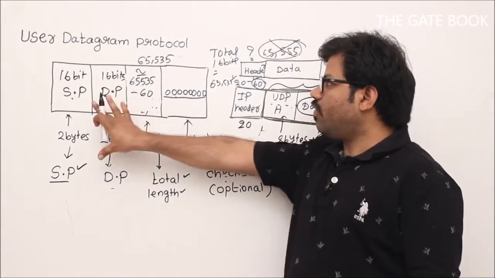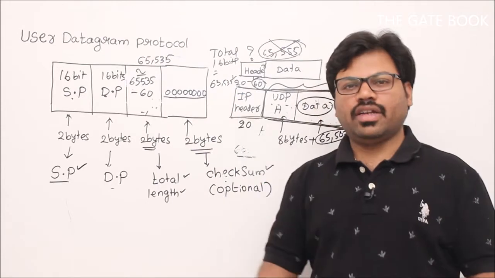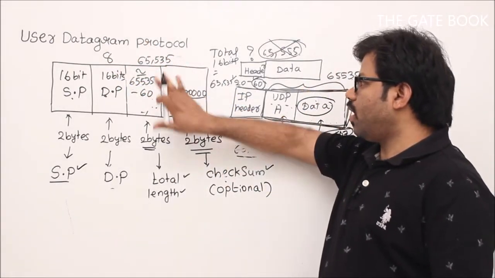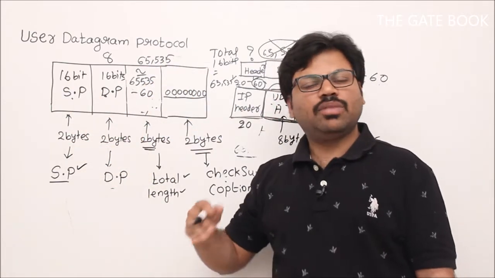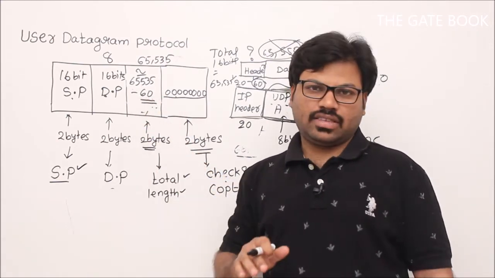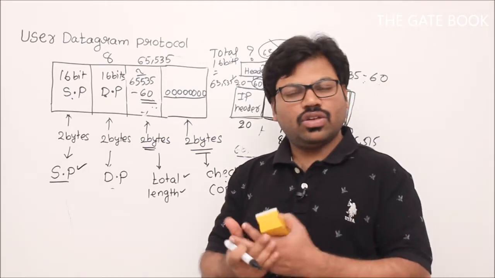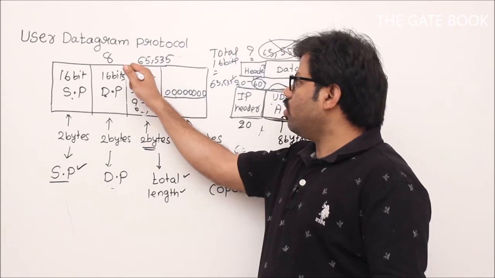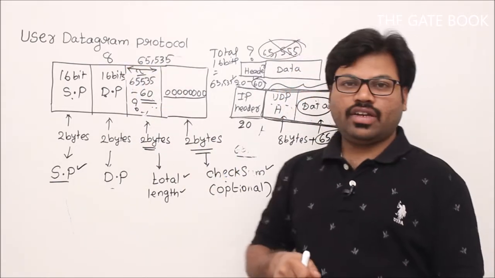But this is the rough idea about your user datagram header. UDP header. So very simple. Just 8 bytes. If you ignore the checksum part, almost nothing is there. Source port is compulsory. Destination port is compulsory. Apart from that, you have only the header size, your complete datagram size. You don't have more than that. Sir, why do we have to know the length of the user datagram? Why do we require it? We will see.